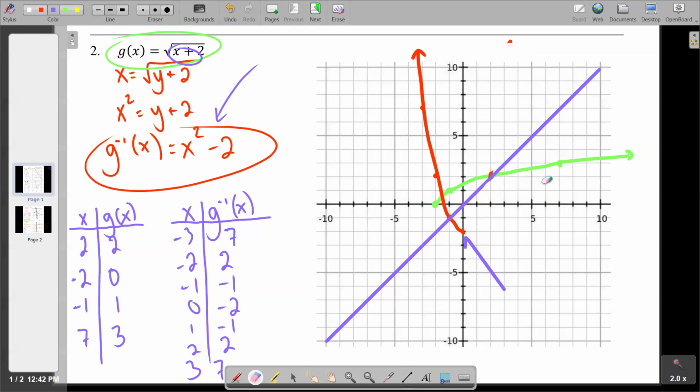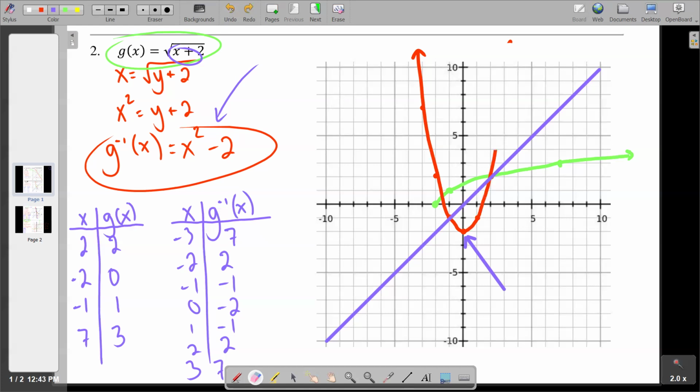That does not look correct to me. So I think in this case, did I do something silly? Are those inverses of each other? I don't think so either. So maybe it does matter. So let's go back and let's restrict the other one. Oh, you know what it is? We have to kill the negative side.